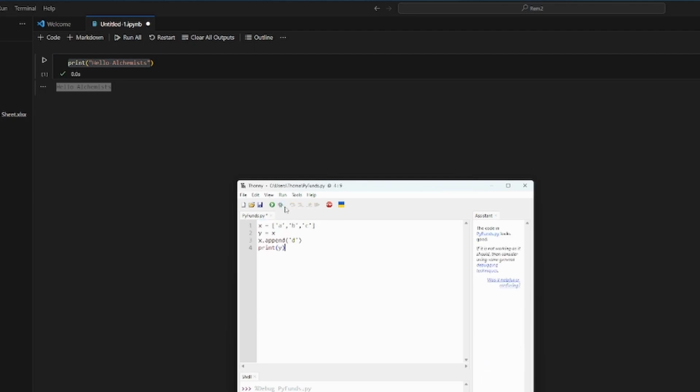If you want to look a little bit deeper, we can take this list here, and it's going to show us that it takes everything to the right of the equal sign and loads A into memory, B into memory, C into memory, and loads all that into the X variable. It then takes the Y variable, takes all of X, assigns it to Y. We're going to use the property append and add D to the end of ABC, and then we'll print Y. And because Y is assigned to X, we get ABCD.